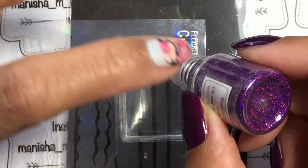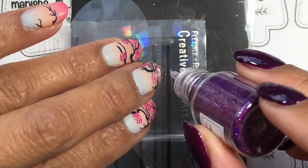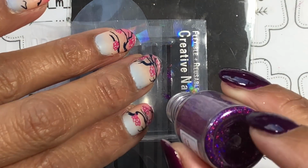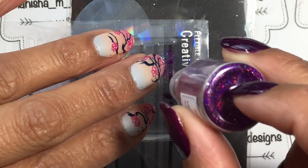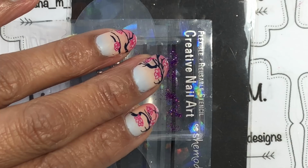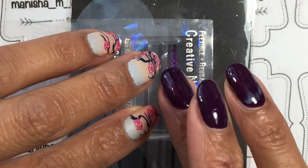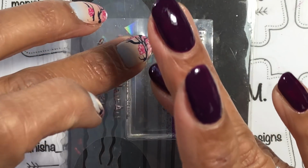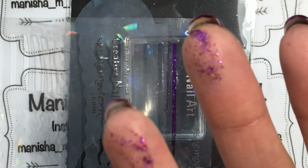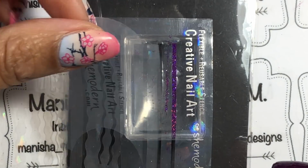I nearly started using that glitter before I'd actually covered up the areas that I didn't want any glitter on. So you can just use that stencil stopper there to mask off the areas that you don't want glitter on, because wherever the stamper is exposed, the glitter will stick to that. So you basically just spread it out evenly, and then any bits that are left on your fingers, you can just use your lint remover to take those away. So always have one handy, it just keeps your work area clean.